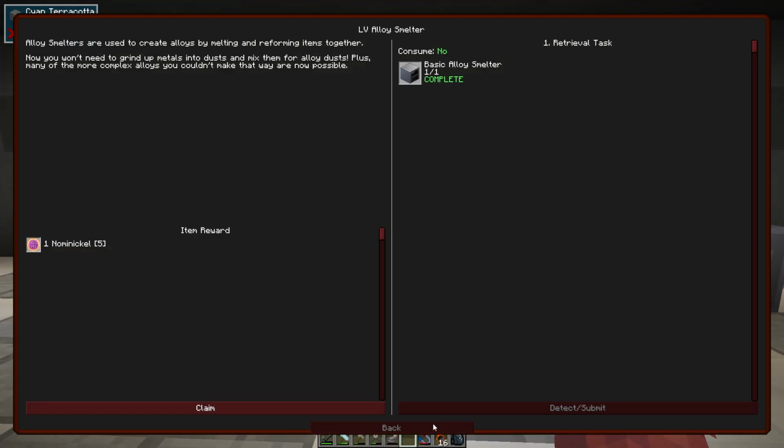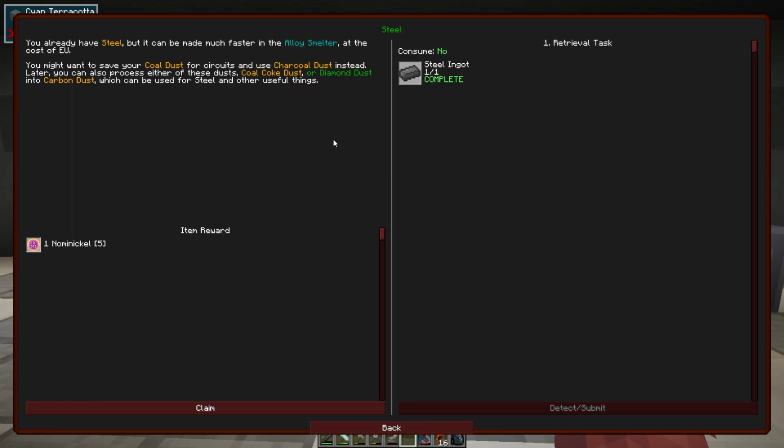Now, as the quest just suggested, when we want to make steel, we don't need coke coal anymore. We can just use coal dust or charcoal dust. And soon we'll be able to make carbon dust, which we can make from a bunch of different things.